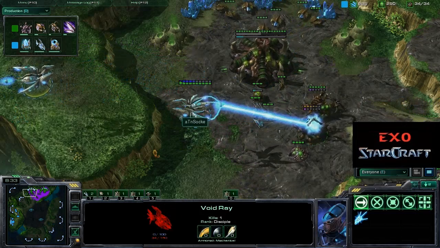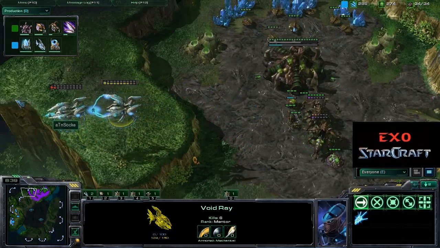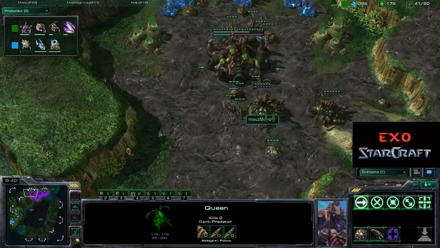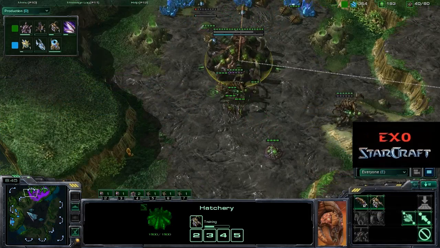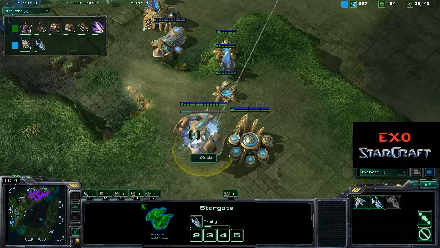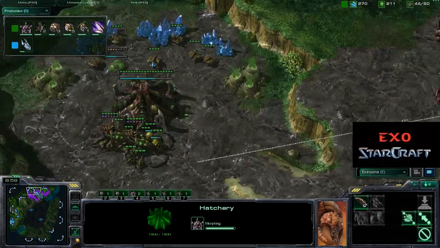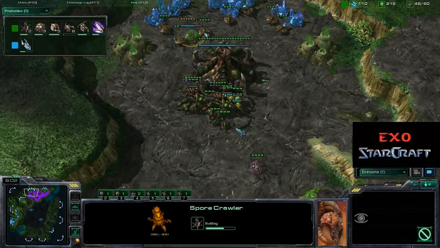And it is almost dead though, and this queen is almost dead as well. Could have stayed, I think, to finish off that queen. A transfuse though. Enough energy on the other queen, and 3 Void Rays out right now. He's gonna wait for the shields to recharge, obviously, before he's gonna try re-engaging again. But he's getting a lot of Void Rays, and there are some spore crawlers being planted down over here.